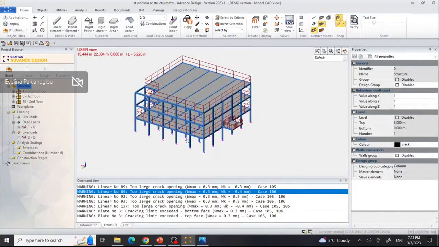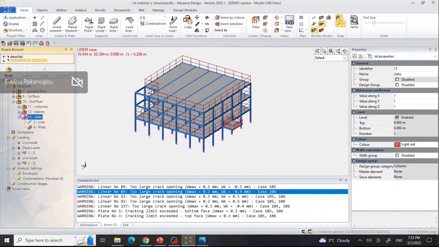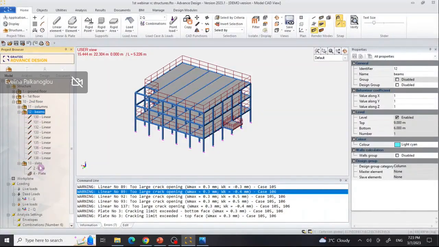First of all, in order to create some punching shear effect in this structure, I would probably need to remove one of the beams. In order to remove the effect of the beam, the columns will be connected directly to the slab.